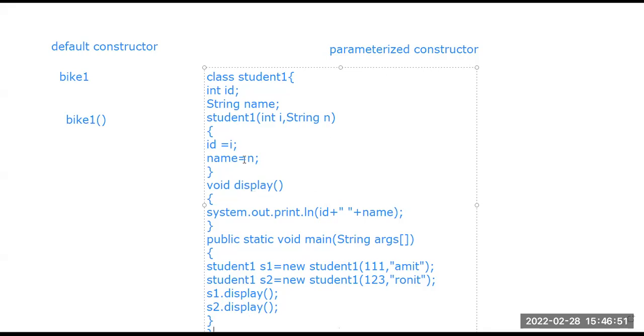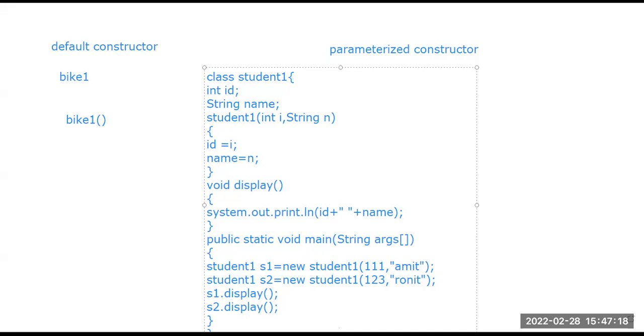Now, in this particular program, we have created a class named Student1. In that class we have mentioned some id as an integer and name as a string. Now, in the class Student1, we are creating a constructor, that is a parameterized constructor. What is the term when we are discussing the parameterized constructor? That we are going to mention some parameters.